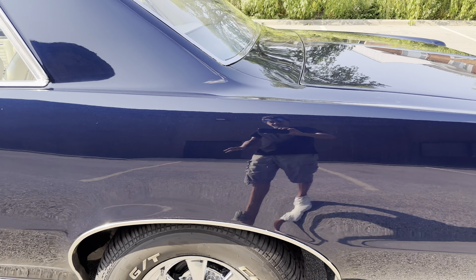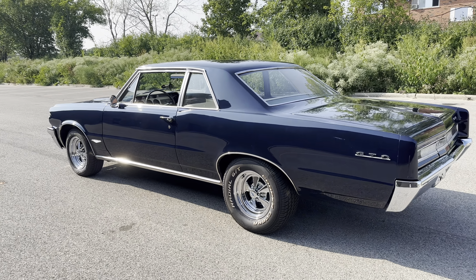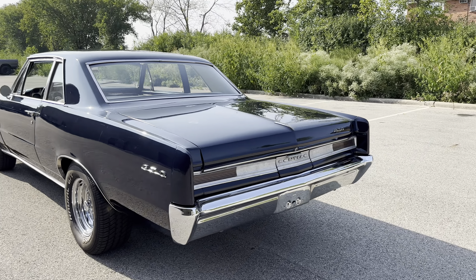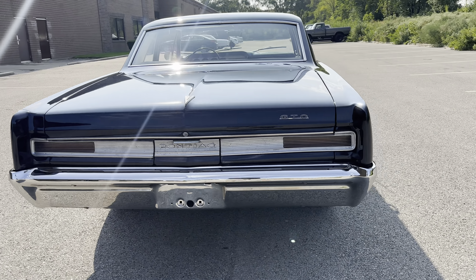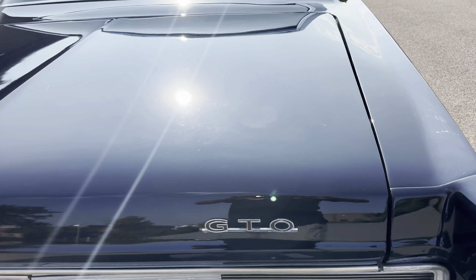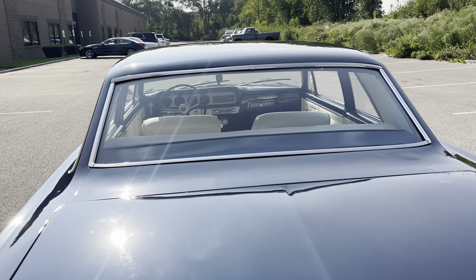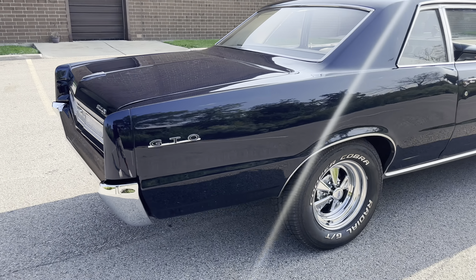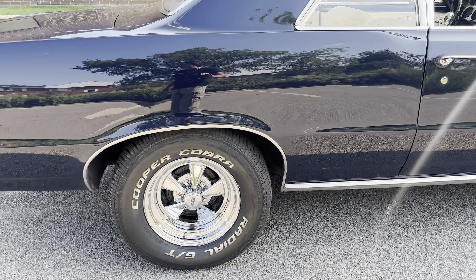Hi everybody, Earl here. Great look, great body style — iconic GTO 1964. Back glass is great, chrome bumper is great. Pretty much original Pontiac in there, lines up the way it should. Look how clear that glass is. All the chrome molding around there is good, no paint flaws. Passenger quarters are good, all your wheels — your Kragers — are in good shape.